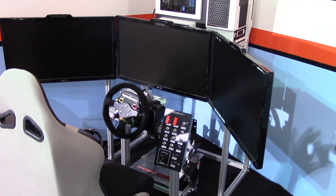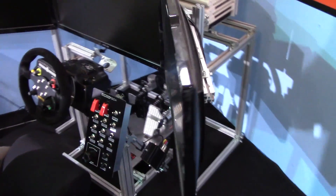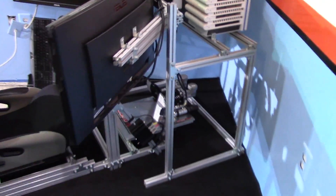The monitor stand is all finished — it matches the rig perfectly, the monitors ended up being at exactly the right height, and the whole thing works great. My computer is off the ground and completely out of the way, with very clean cable routing. The rig has a nice wide stance, which gives me plenty of foot room and lets me position the monitors exactly where I need them. Being built in 80/20 profile just like the rig means I have freedom to move the monitors up and down or change the angle with the type of brackets used.